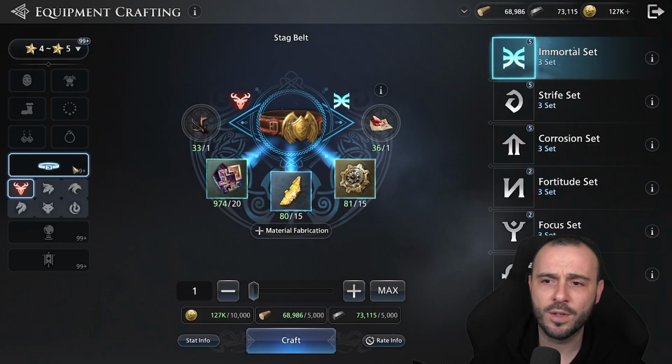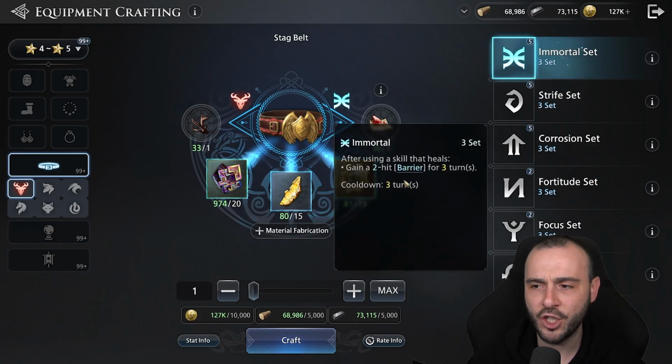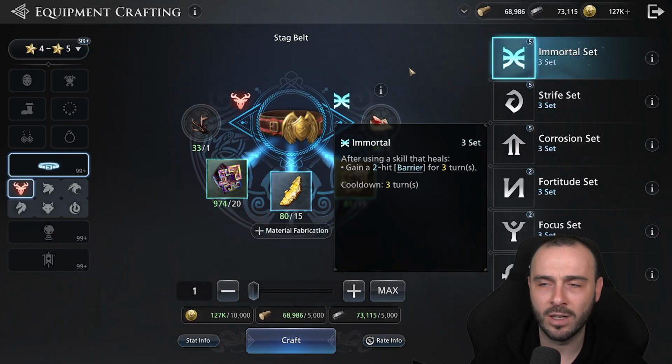Then you can craft, of course, the bottom pieces as well, guys. And as I mentioned, you have 6 different sets. You have the Immortal set. This will give you a hit barrier, a shield on your healers after they heal. That's going to be a massive one.